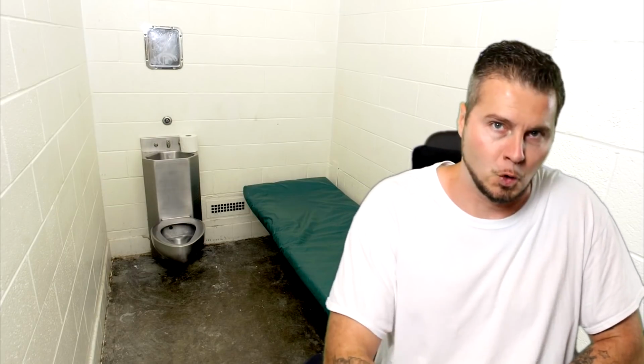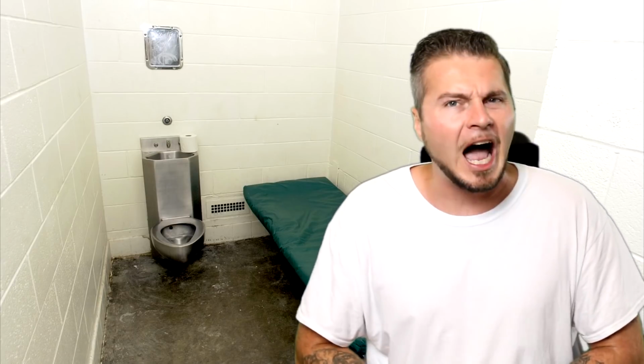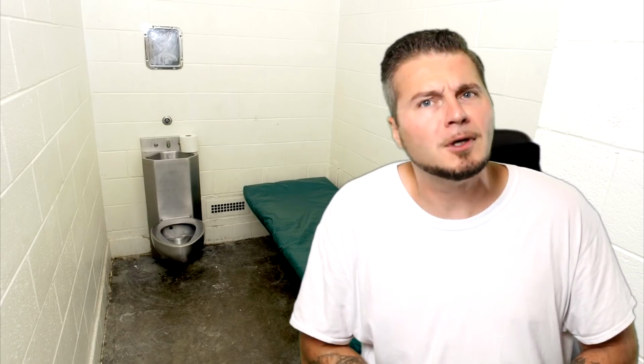Another use for prison toilets includes cooking food. And I know that sounds absolutely disgusting, but believe me, it really does happen. Let's just say hypothetically we're locked up somewhere that doesn't have a microwave or any other sort of hot water, except for that lukewarm water that's coming out of that prison sink/commode contraption. And with that, we're trying to cook a prison meal for all of our prison buddies.